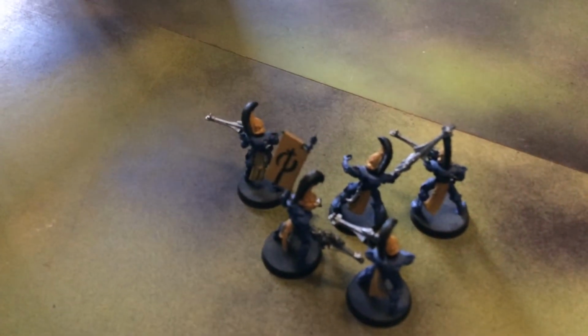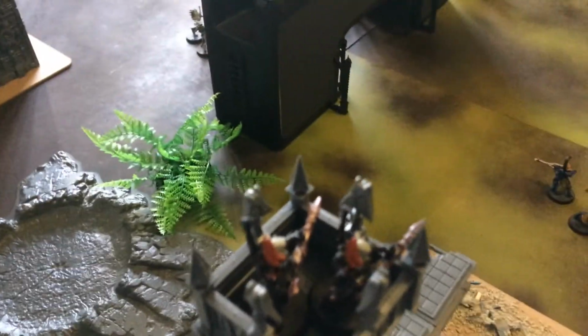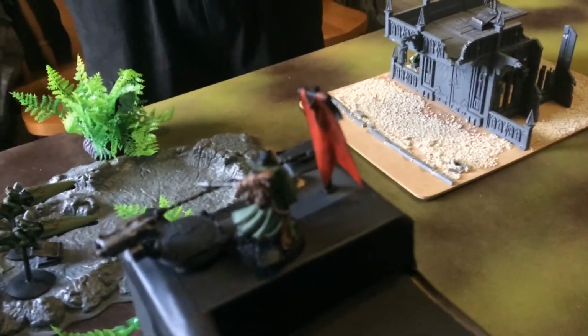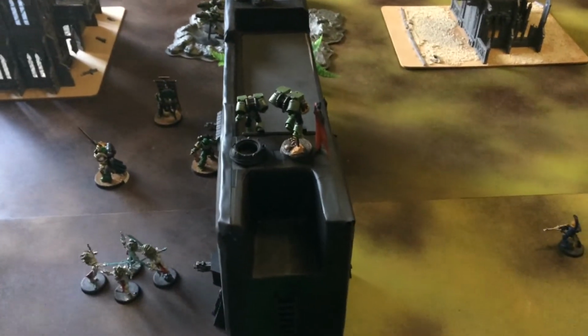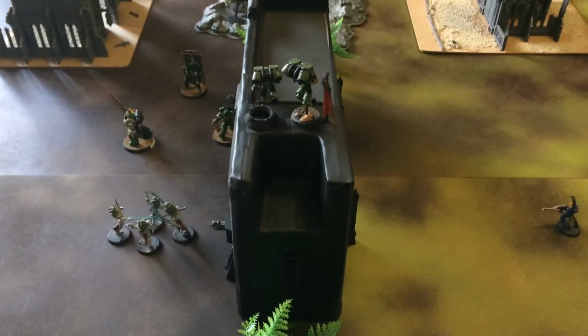The Autarch moved to get into range to give them the effect of her aura, but was just outside. Couldn't do both. And the single ranger moved forward to try and get shots at anything at all. So now we'll go into the shooting phase.